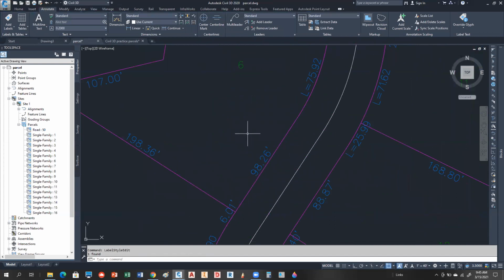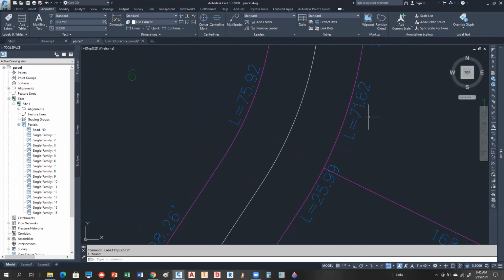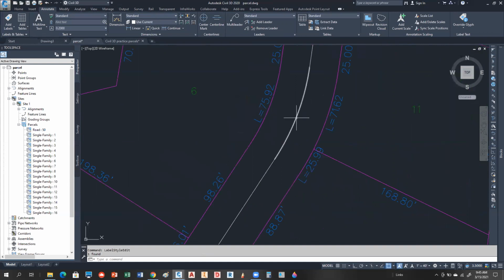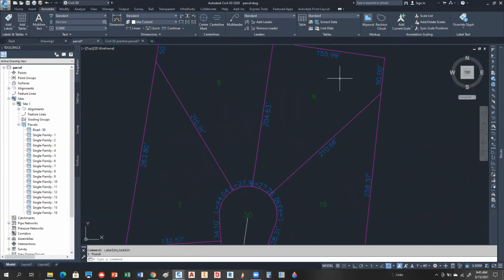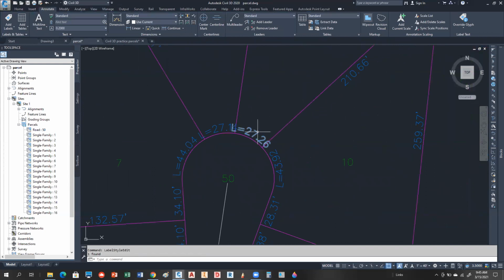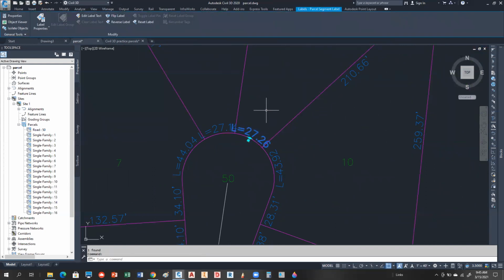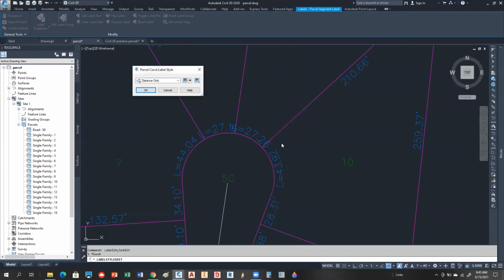So, hopefully we're getting pretty used to this labeling at this point. Can you see how much quicker this is doing the labeling than the other labeling? This is great. And the cool thing is that they're linked to the parcels. So if parcel lines change, those numbers are going to change with you. That's also really awesome. So I do want to change the style here on this guy. So I'm going to click on that style to edit its label style. That's a distance.